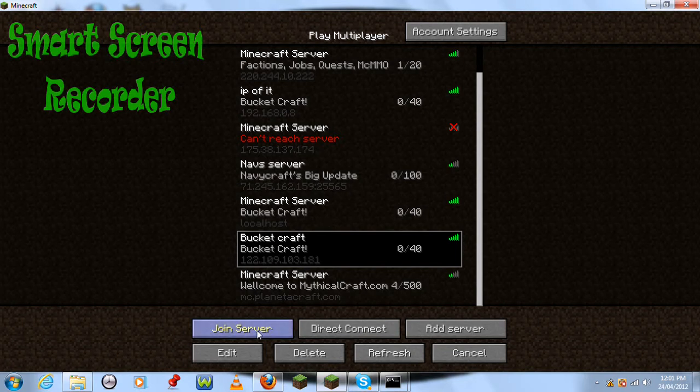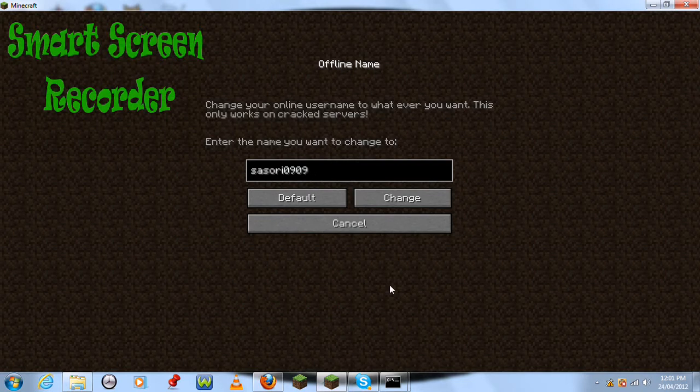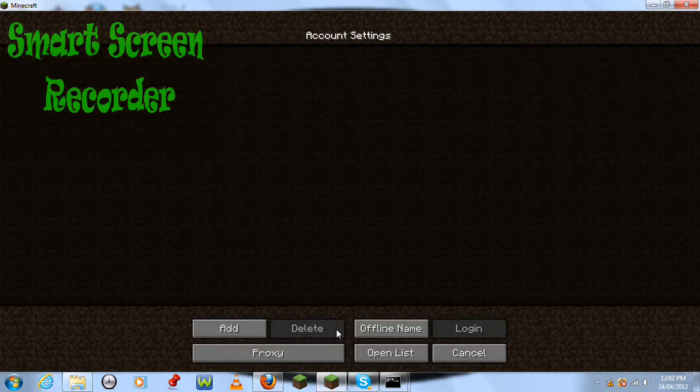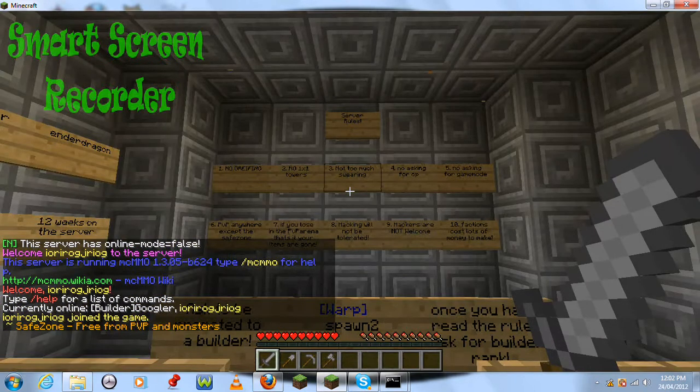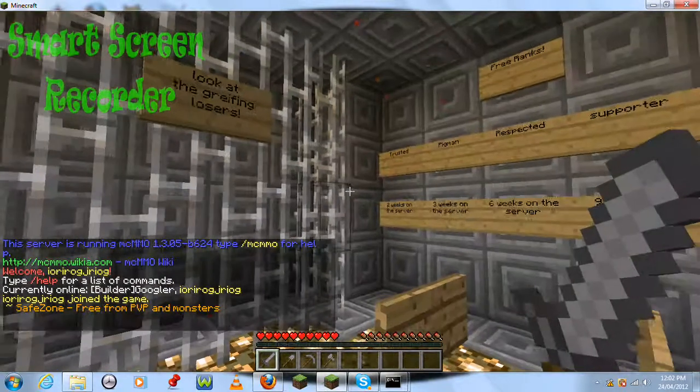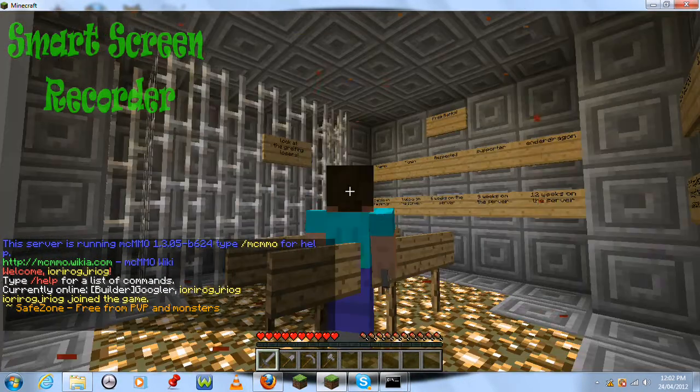So I've got a client, so let's go to, I don't know, random letters. Let's click change, cancel. This is to prove that my server is indeed cracked. And then you click join server, and look at this.